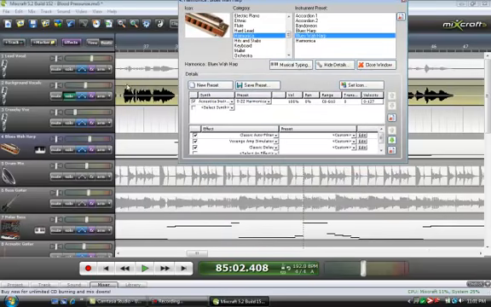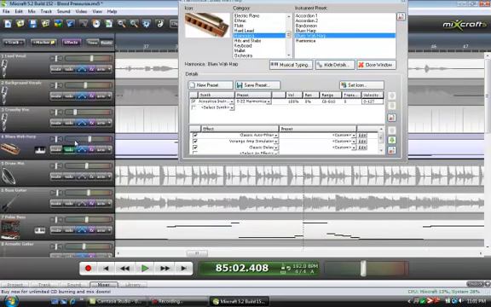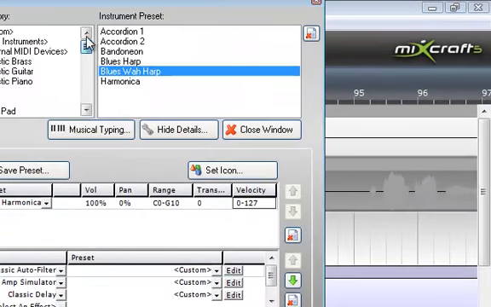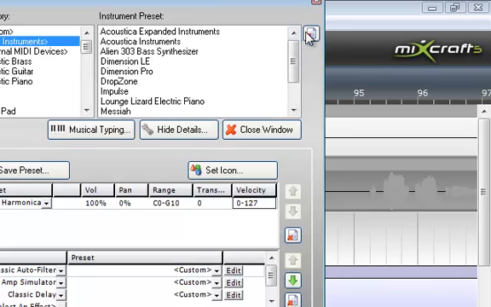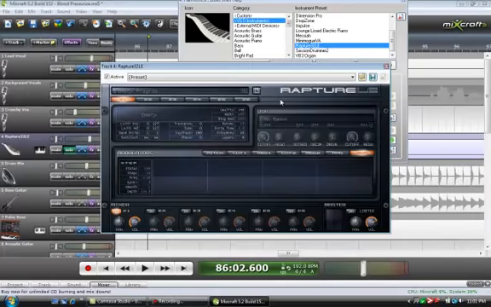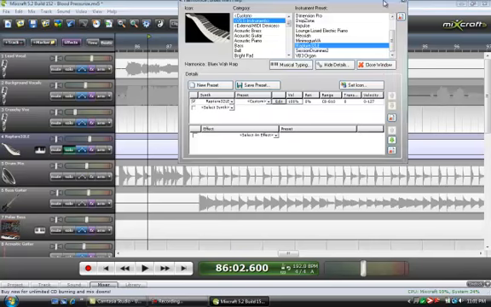So I changed to a blues harp. If I play that track now, it's going to have a harp sound instead of the original sound that it had. I don't know if you can hear it. And then we also have in our lab several software synthesizers to choose from as well. These are all the Acoustica sounds, but then you can go out of Acoustica and utilize other software programs for different sounds as well. And that'll be a more advanced feature for later on.